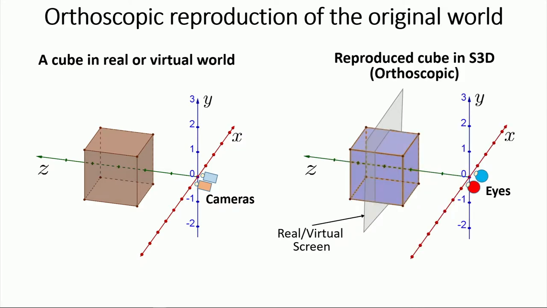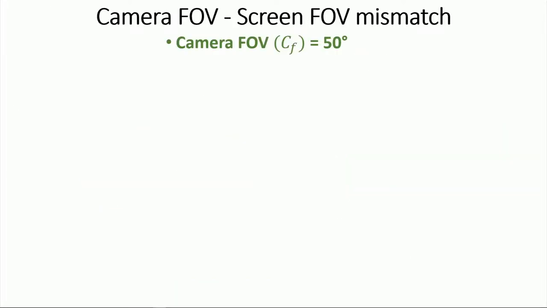Let's assume that a cube is placed in a real or virtual world, and the stereo camera is capturing the scene. If all the parameter pairs are matched, the viewer will see the cube with the same size, same shape, and at exactly the same location. Please remember that in the following example, the original cube will be shown in brown, and the reproduced one will be shown in purple. The scenes are rendered in 3D isometric projection, so that the cube shape can be easily compared between the two.